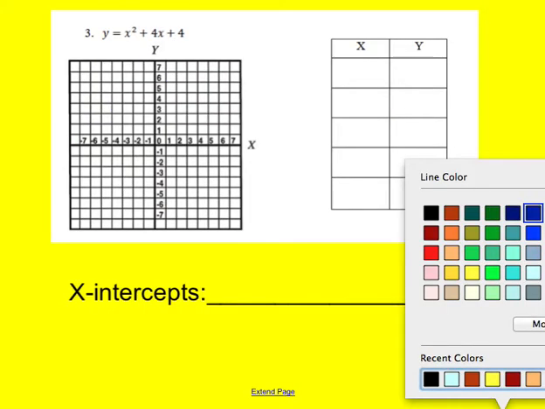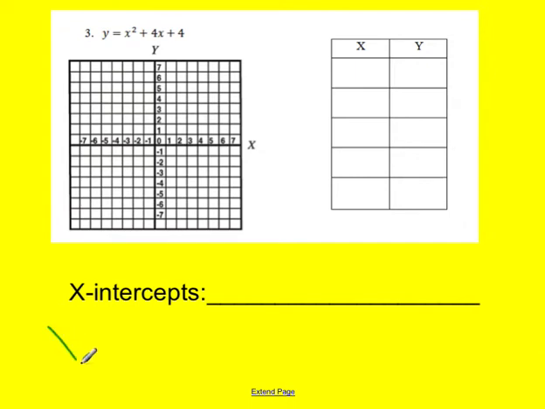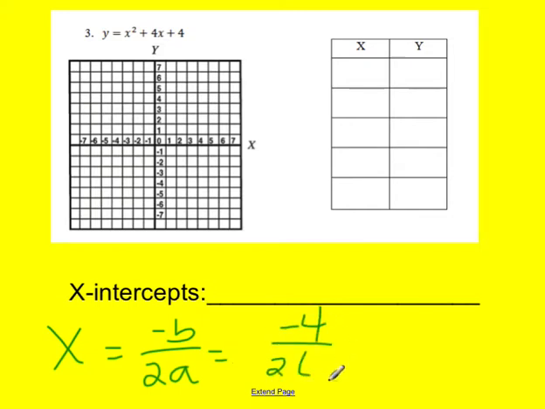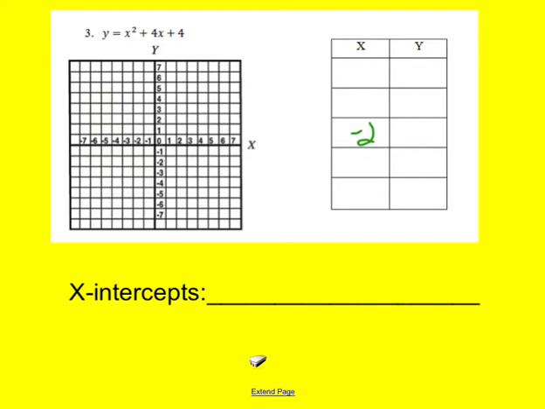So to start off with, we need to calculate out our x-coordinate of our vertex. So that's going to be opposite of b over 2a, which is going to give us -4 over 2 times 1, which is -2. So now we're going to have to plug in some values into our equation. This way we're getting more positive, this way more negative. So let's plug in -2.